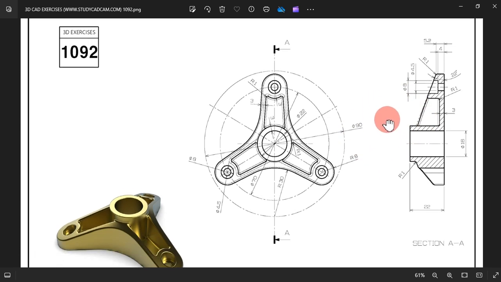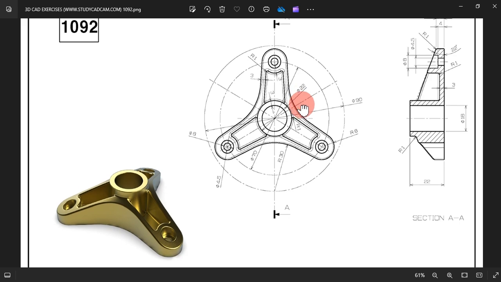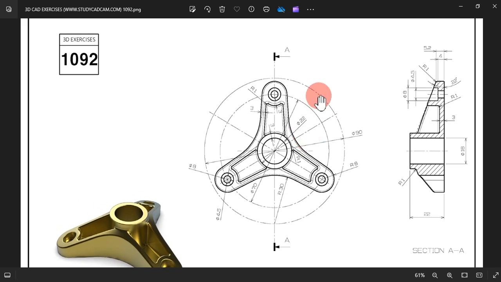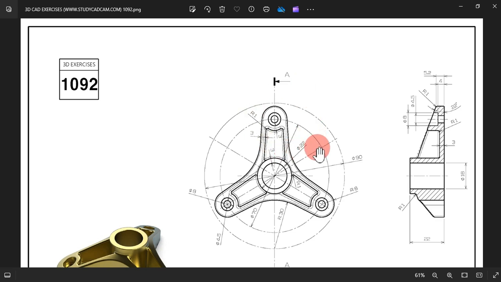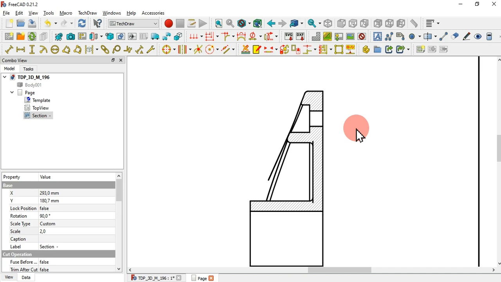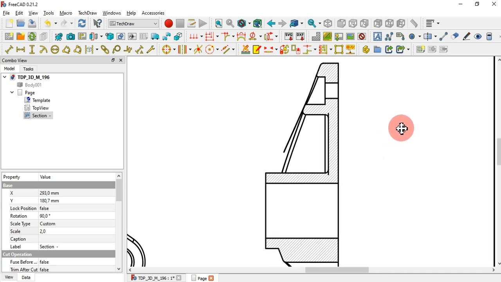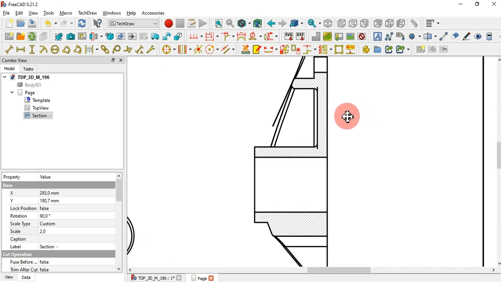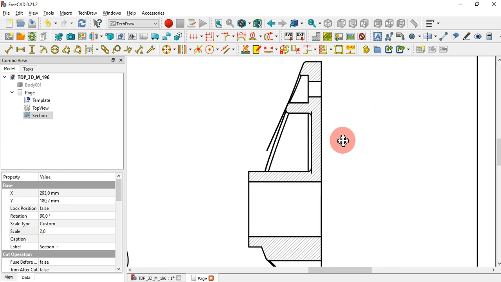So we are starting to have our drawing out of what we want. Very different from the original, this string page here of STUDYCADCAM website. Even so, let's see what to do to improve it. So let's call next step as 3.1, trying to improve the drawing.